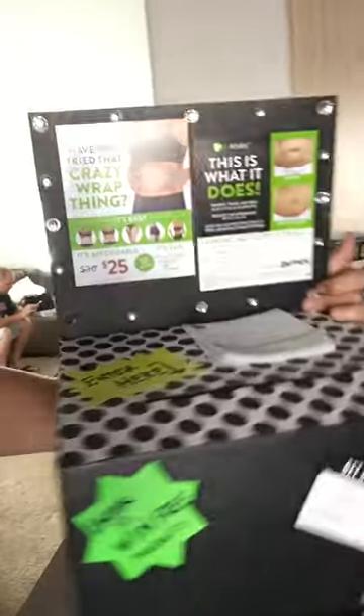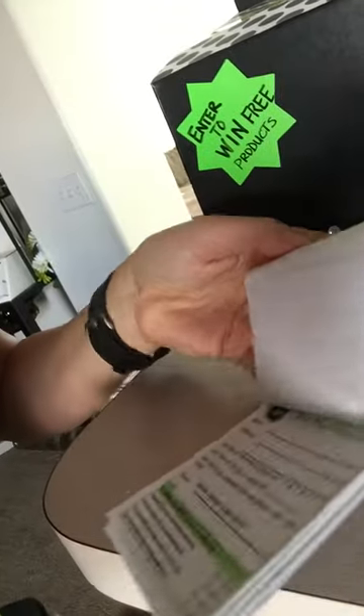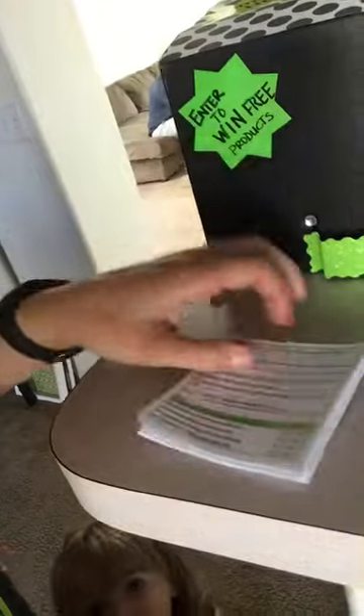You can also go on Google and just type in 'lead box' — that's where I purchased a bunch of these big ones. They're not very expensive, but the more you buy the cheaper they are. If you have a large team it's good to buy them in bulk and maybe do a lead box decorating party. These slips — all I did is print them off, cut them, and then mod podge the top here. We put a few layers, let it dry, a few more layers, let it dry, and now you can actually peel them off.